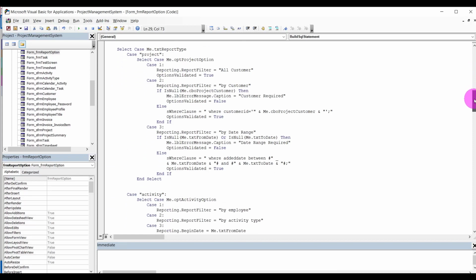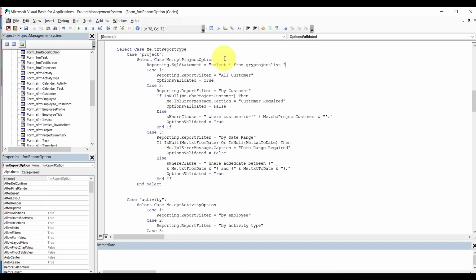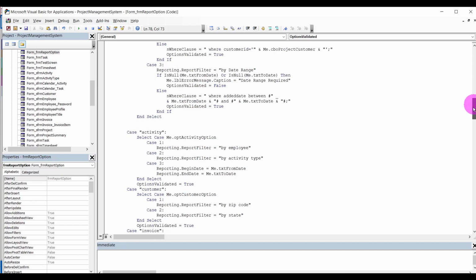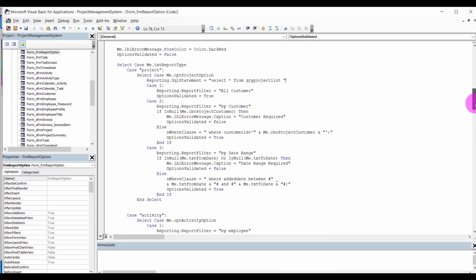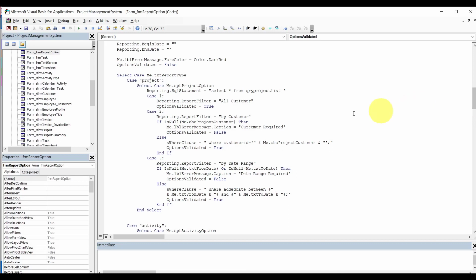So we actually want to validate all this before we can call the number of records. You see, that's the problem I'm having. If I call this at the end here, I'm going to have to rebuild all this, put all these options in there to know if I need to pass in the where clause or not, you see.